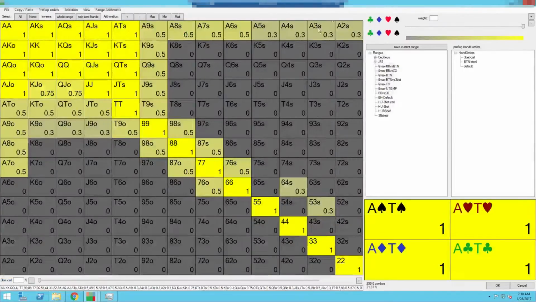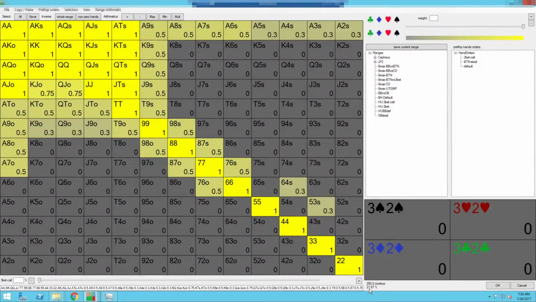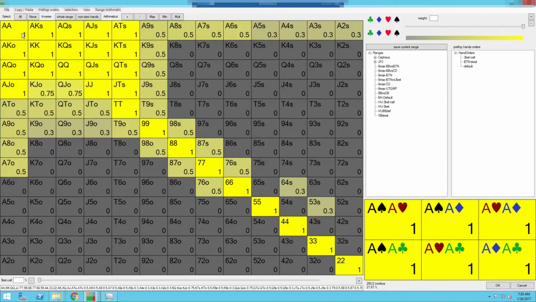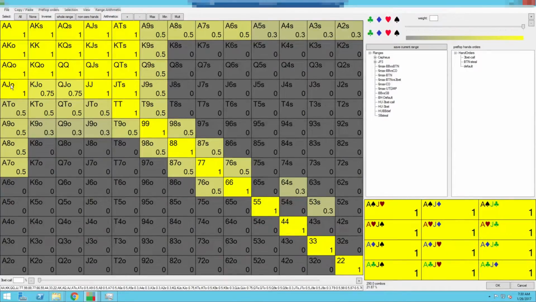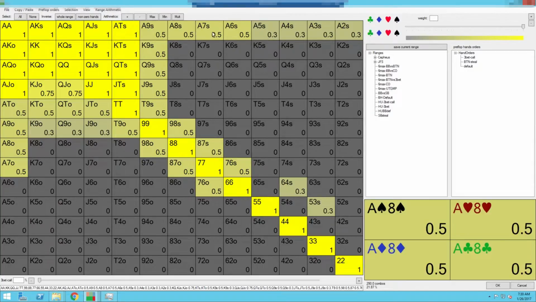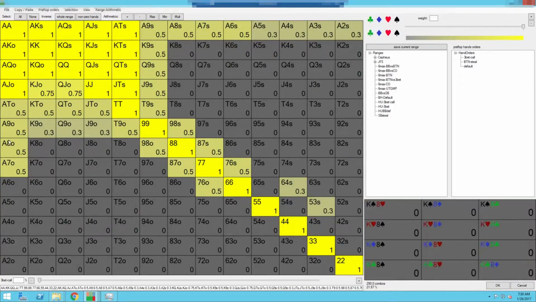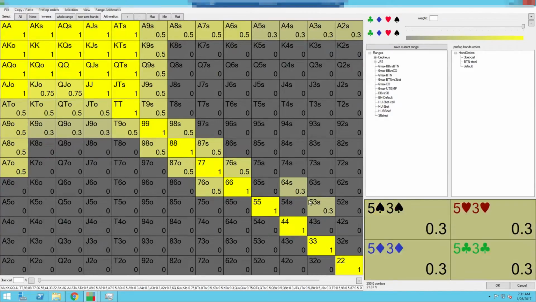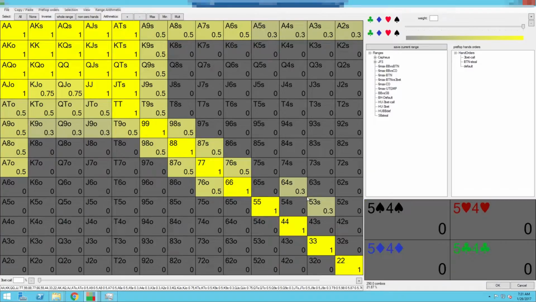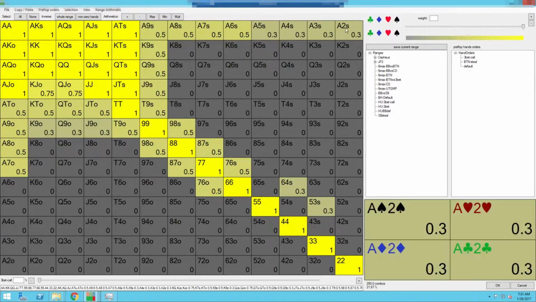The out of position player has a 21.87% of hands range, so a total of 290 combinations out of all possible combinations, and it's going to be all your pocket pairs, your suited Broadway cards that can make a royal, your good aces, and then we get into a lower frequency of your weaker suited aces, your weaker Broadway or weaker straight hands, then your connectors, and then kind of a similar distribution over here for your offsuit aces, and so on and so forth. And then we have some suited connectors down here at a much lower frequency. So those are the ranges that we're dealing with.